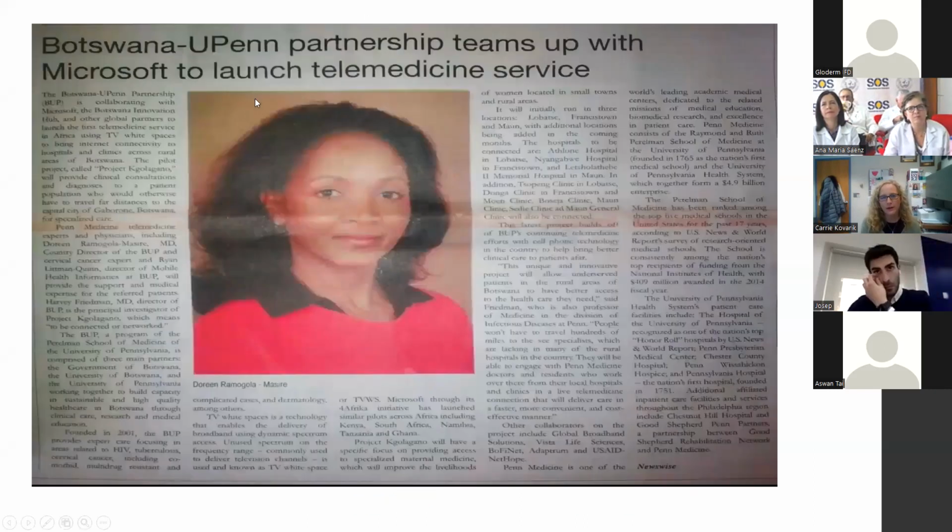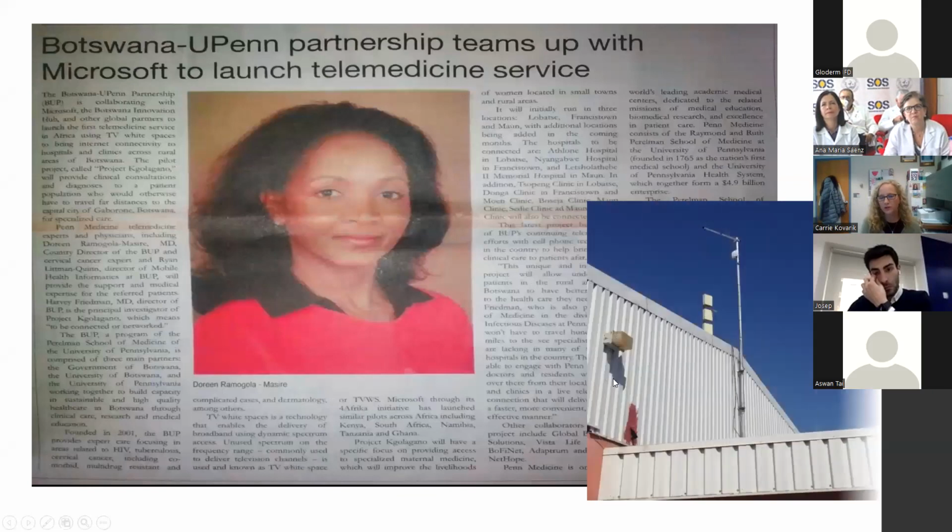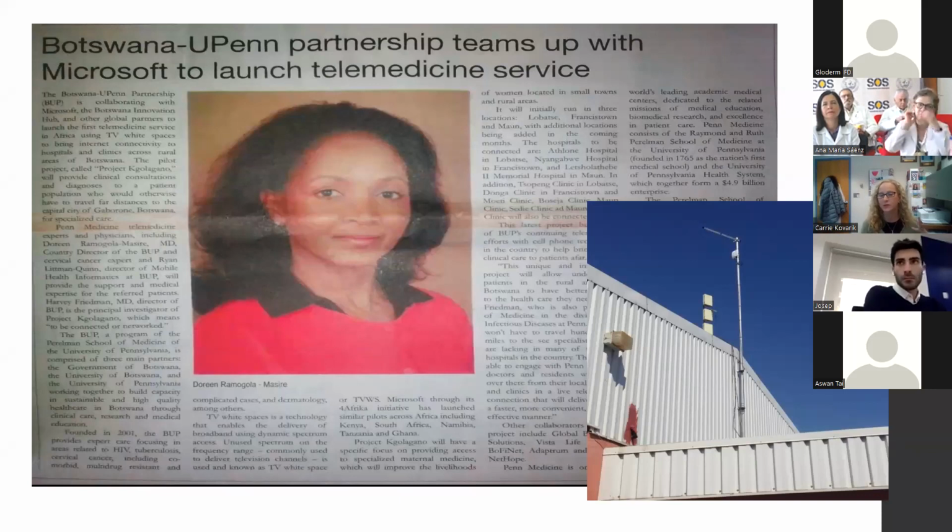We also partnered with Microsoft on a project which used these antennas in our district hospitals to launch something called TV White Space, where high-speed internet was launched over what we call white space, which is those old TV channels on the U channel, which we don't even use anymore. It would launch high-speed Wi-Fi over that old channel for about 10 miles. And so it would help us get Wi-Fi in these district hospitals so we could have better telemedicine in those very remote areas.